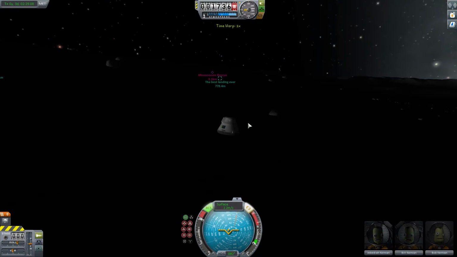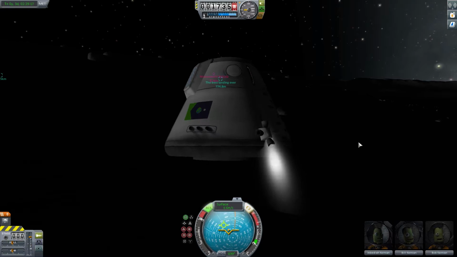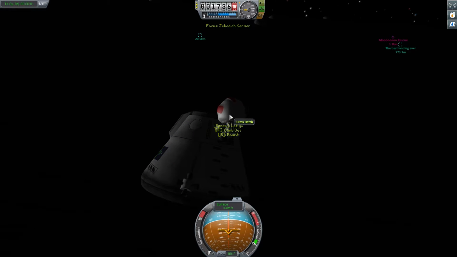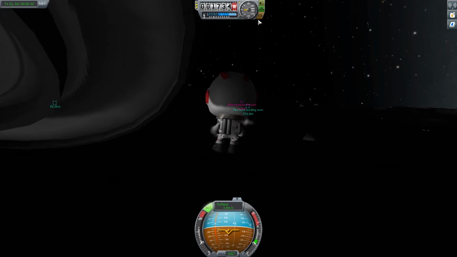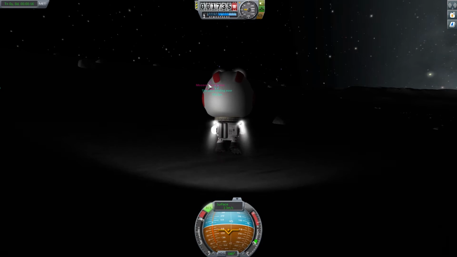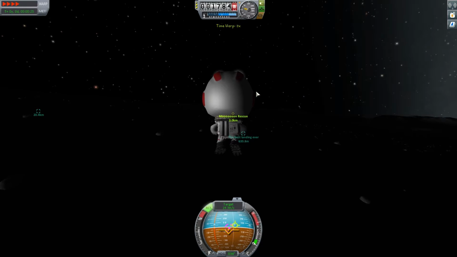Oh, no, that just exploded. Let's, well, we could try monopropellant as well. No, it's not powerful enough. Okay, it looks like we'll just have to EVA the Kerbals and fly them over. So, let's stick his lights on. There we go. So go up. Set this one as our target. And let's speed up time just to make it go a little bit faster.